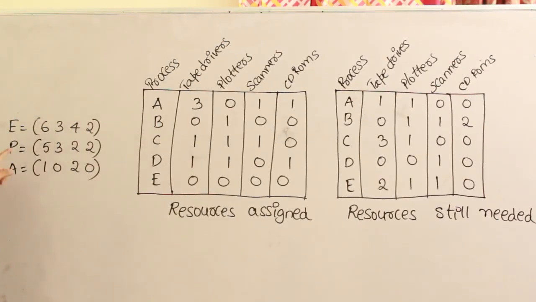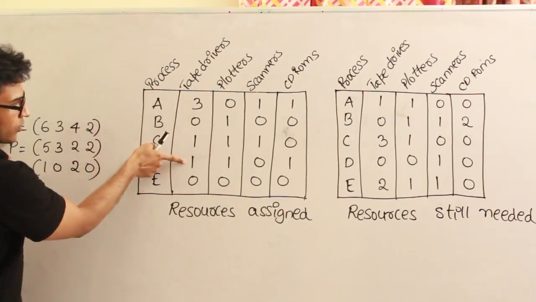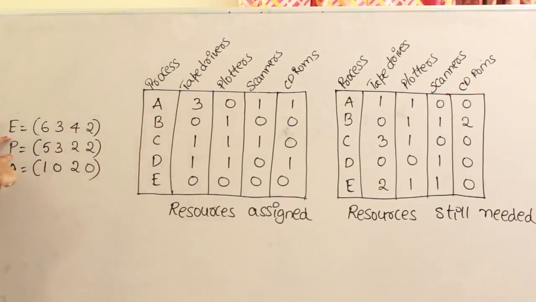And then P and A. So P and A represent similarly the same thing, right? P is how many resources are currently assigned. See this? If you see the tape drivers, 3 plus 2, which is 5, are already assigned to the processes. Therefore P represents how many are already given to the processes. So 5, 3, 2, 2. How can you derive this? You can even just add them and derive this.